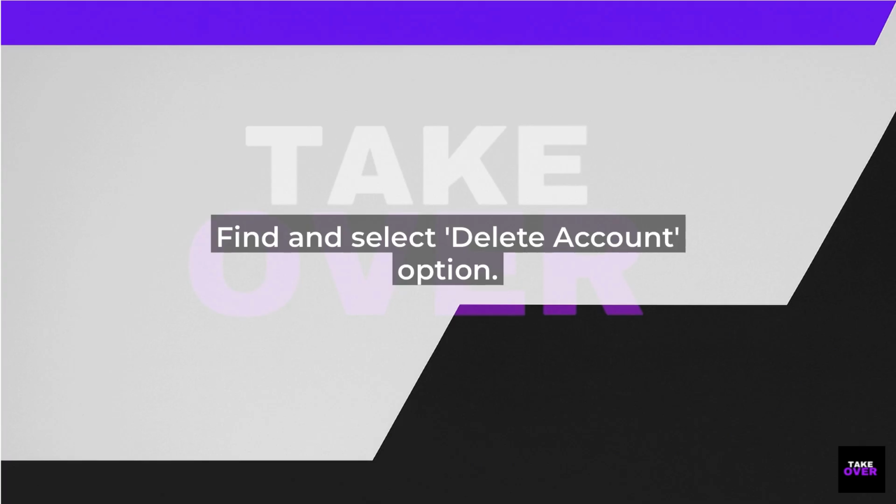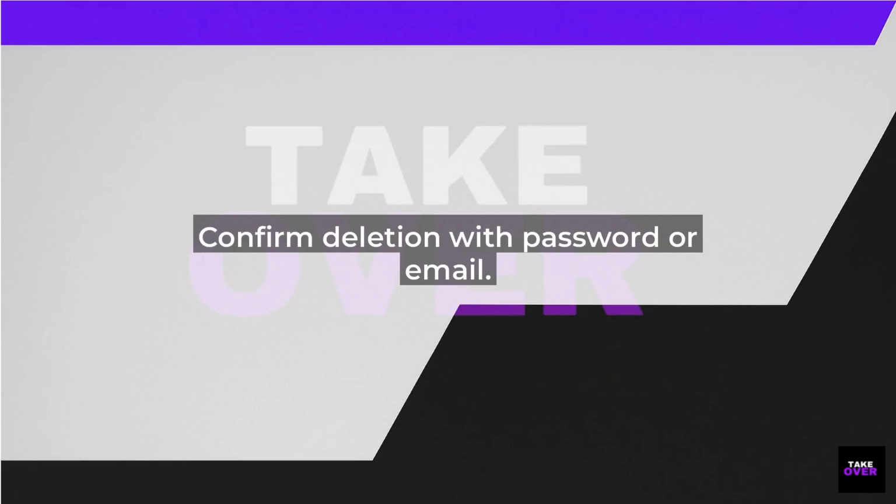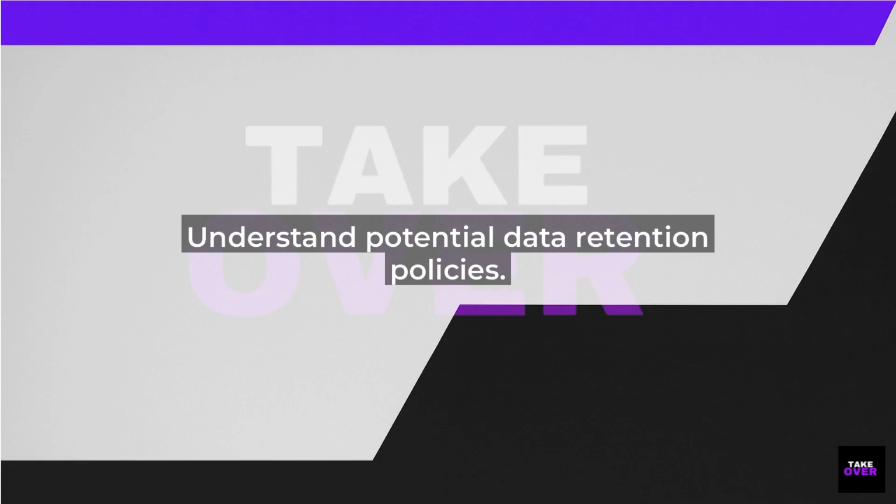Hinge might prompt you with a warning about what this means, like losing your matches and messages, so take a second to think it through. If you're sure you want to proceed, select Delete Account and follow the on-screen instructions. You'll probably need to enter your password or confirm via email for security reasons. Hinge is all about safety, so this extra step ensures it's really you making the call.